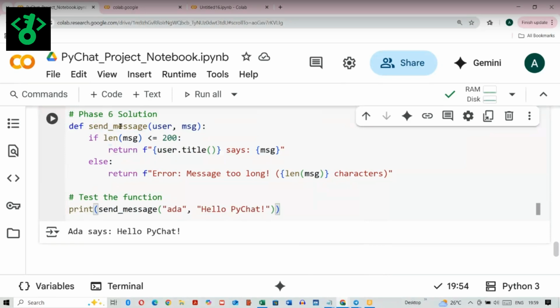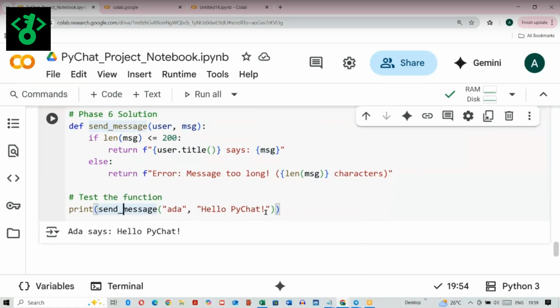So this is where we define the function. And this is where we use it. And we're using the send_message function inside a print function. So what happens is, with send_message, we're going to look for what it returns. It's either going to return this if the message is less than or equal to 200, or it will return this if it is greater than 200, with an error. So this return is the result that would always be given from this send_message. It's either going to be this or this, and then it's going to be a formatted string. You can see F here is formatted. And because it's a formatted string, it can come directly into this print.